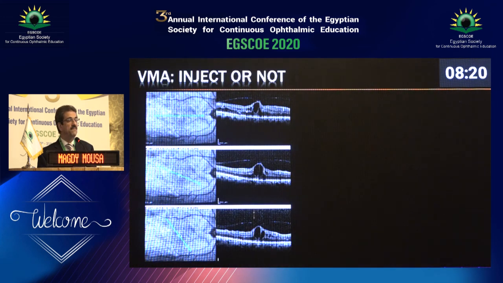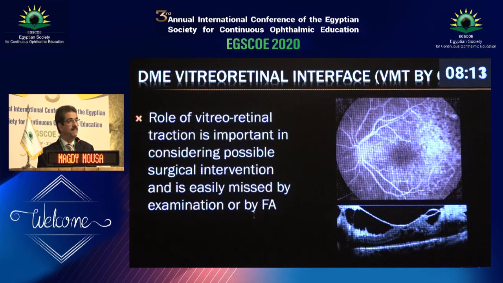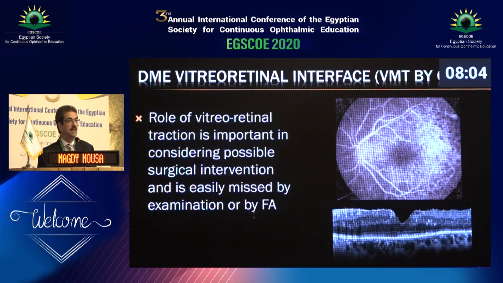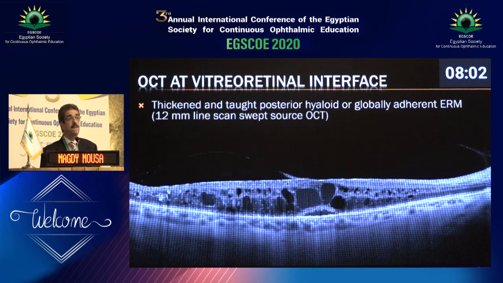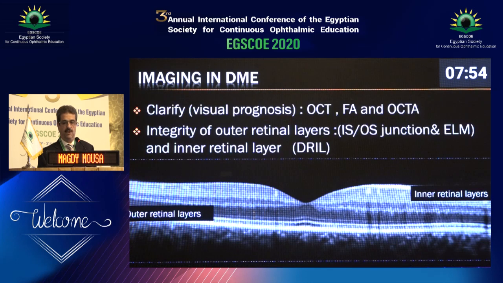Nowadays, we are not afraid of vitreomacular adhesion like this because injection can release the adhesion and we can continue injecting this patient till getting the macula dry. But with a patient like this with vitreomacular traction and thick posterior hyaloid, intravitreal injection is contraindicated and we need to do surgery, and we get good results in these cases. If you keep injecting these patients one by one, we might end up with a macular hole, and this is a contraindication for injection when we see a thick and taut posterior hyaloid.